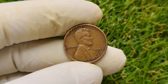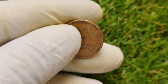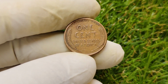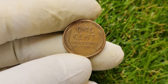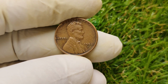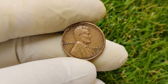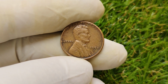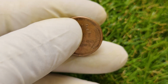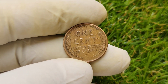This was a time of post-World War II recovery, Cold War tensions, and rapid technological change in the United States. In Denver, the U.S. Mint struck over 334 million 1-cent coins that year. That's right, the 1950 D penny, where D stands for Denver, had a mintage of more than 300 million. So you might be wondering, with so many produced, how could this coin possibly be rare or valuable? The answer lies in condition, error types, and collector demand.